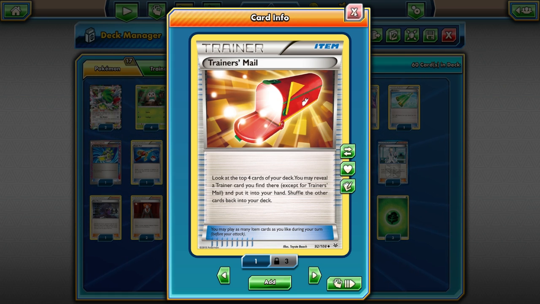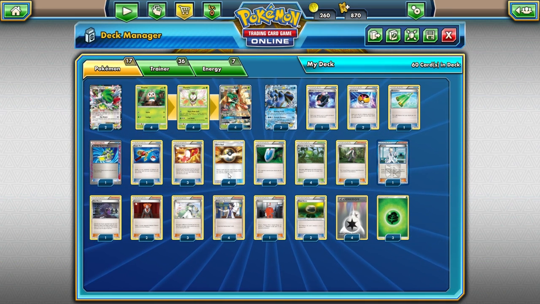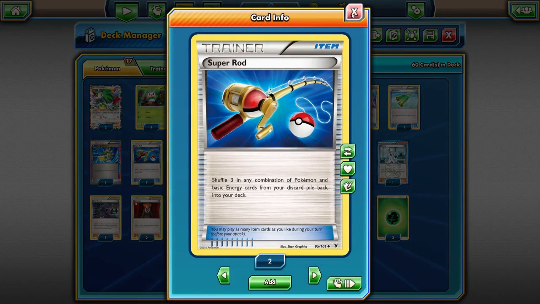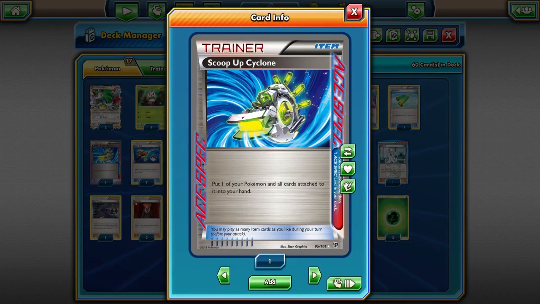So really good card. I think it's a must-have in here, maybe even a 4 of, but the deck is just really tight, but I do think it's consistent as is. Super Rod is good just to get back your basic energy, and you can get back a Decidueye line or Shaymin or Seismitoad that were discarded due to Parallel City or something. So really versatile card.